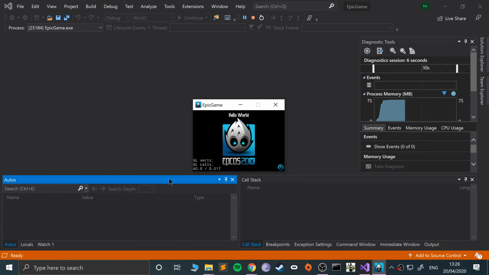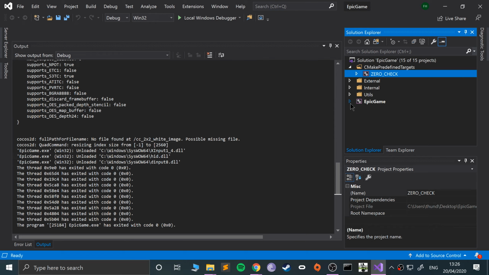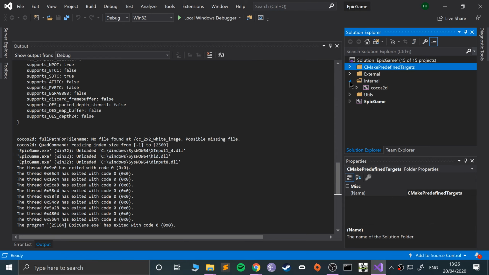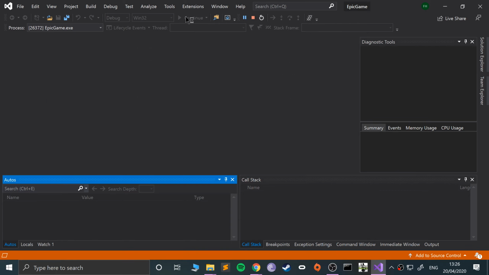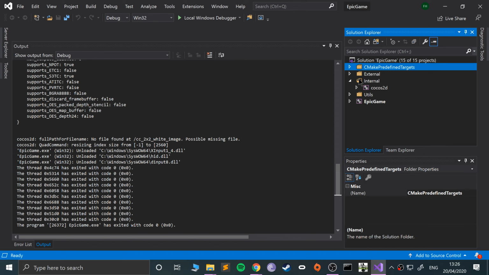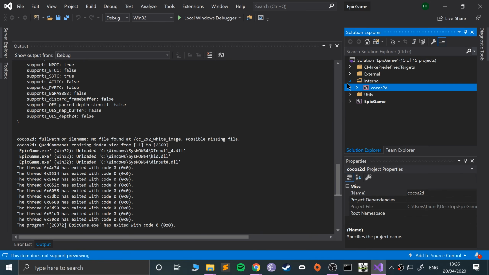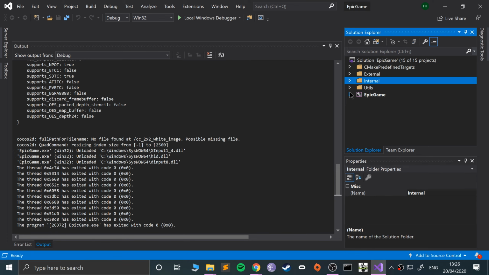So we have our project right here. Let me close that down. Let me show you where all the project files are. We don't need to really deal with anything here. If you get another error when you run it, which I didn't get this time but I've had before, like the ALL_BUILD error but to do with Cocos2d, then right click and remove that one. Otherwise leave it. You can still use Cocos code. It's just that for some reason the linking doesn't work properly.